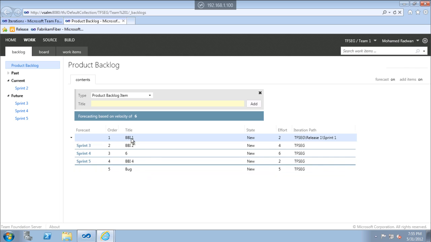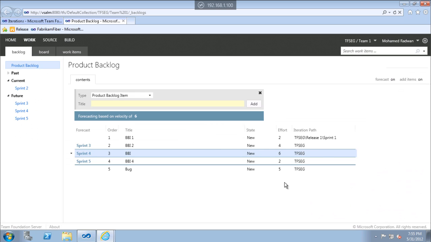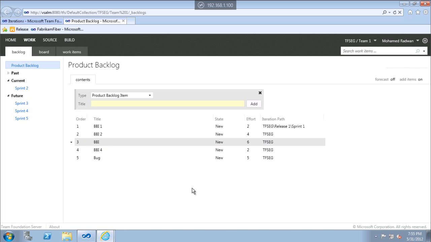So PPI 1 and 2 should be in sprint 3, and this should be in sprint 4. So this is the forecast. It will help me with forecasting my iterations.